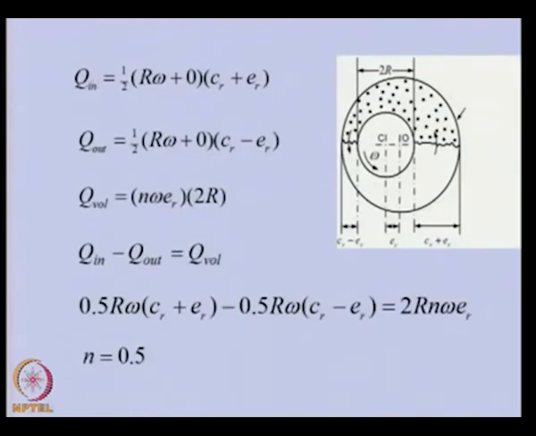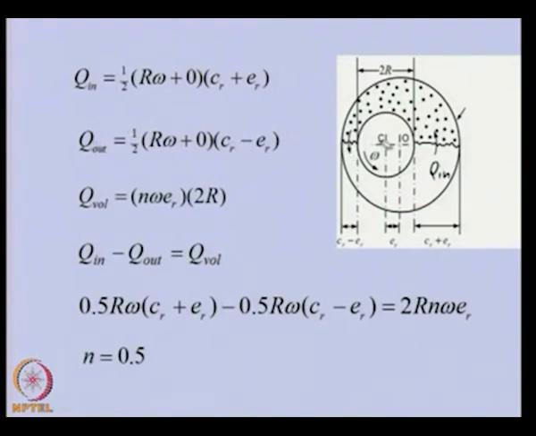So let us consider the volume of the fluid which is going inside the upper half of this particular bearing. This is Q n, which we can obtain as follows. The average velocity is half of r omega, because r omega is the velocity of the fluid here. This is multiplied by the depth of the bearing, let us say 1. So this distance into 1 will give us the average area through which this fluid is flowing. This will be the input volume of the fluid going from this side. From the other side we will have the same velocity, but this distance is now c r minus e r. So this is the area through which this volume is passing, and this will be the fluid which is going out.